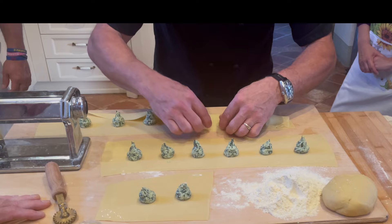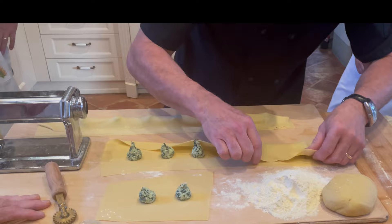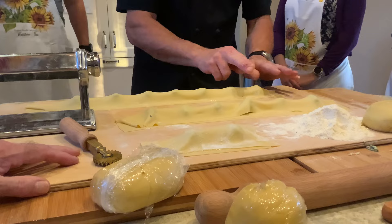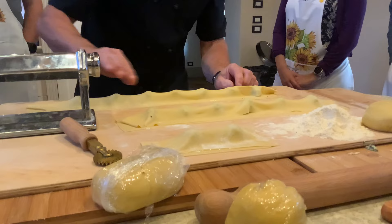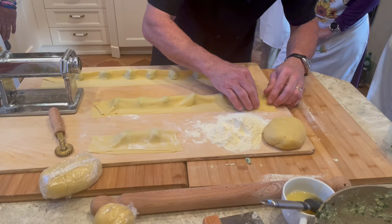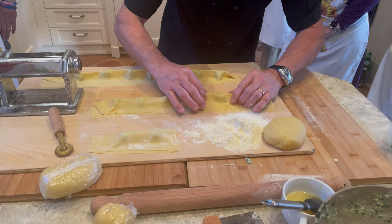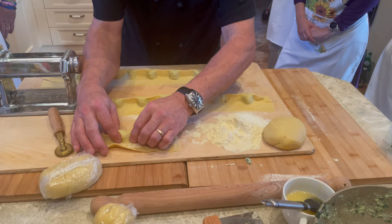Similar to what you'd do for a ravioli — you're covering the filling, going all the way over so that you can reach the egg wash seal. But here's how it's different: for ravioli you push down and then cut it. For the agnolotti, you pinch up in between, moving all the air out as you go, and promote that little mound of filling while you're doing it. These are hard to find unless you're in a community with Northern Italians — in Northern Italy they're all over the place, but generally you won't find them.